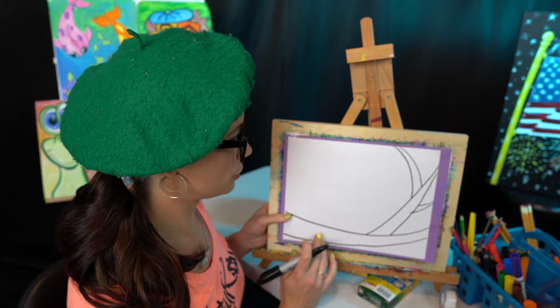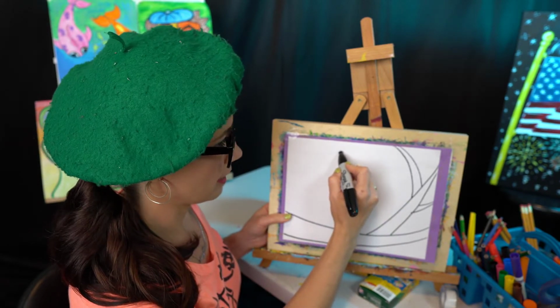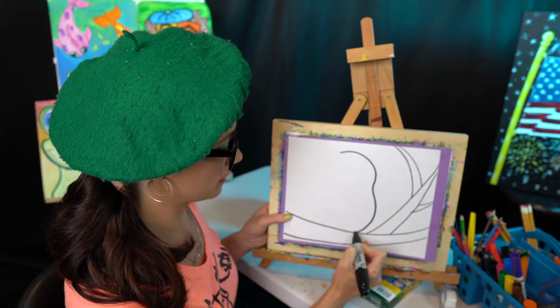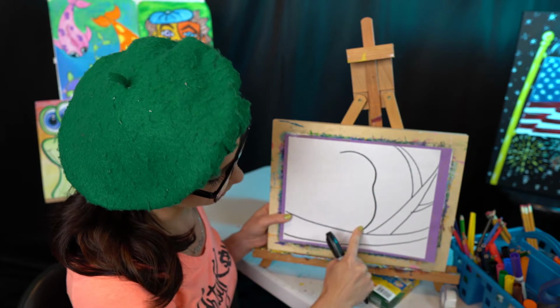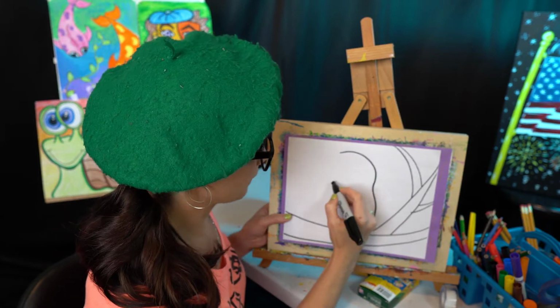So we're going to do the toucan body, and he is going to be pretty much from the top down to the branch, okay? And you don't have to put that much of a scoop. If it's easier just to start forming almost like a backwards C, go for it, okay?